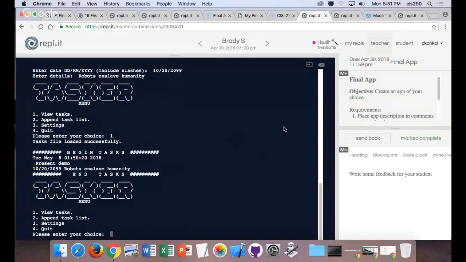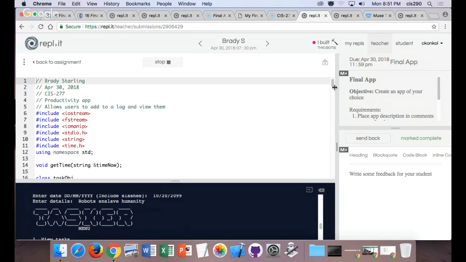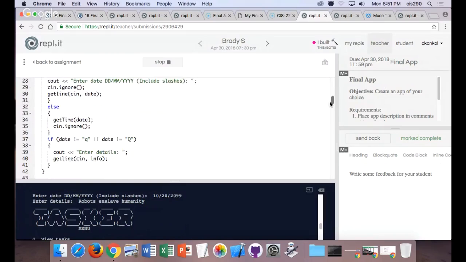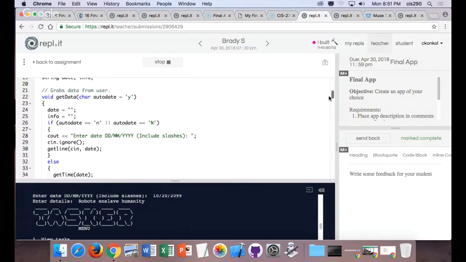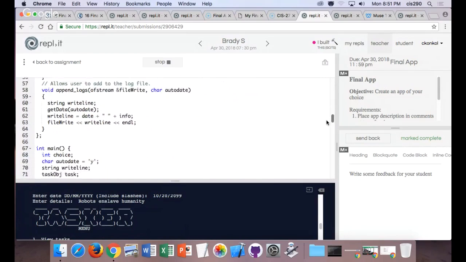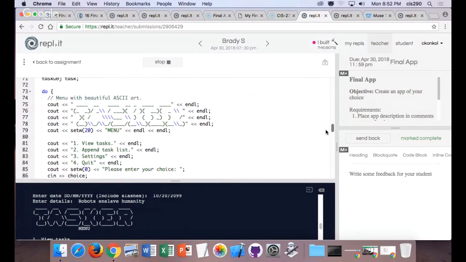Cool. And I like the little ASCII art there too. That ASCII art takes a little bit to do, doesn't it? It does. Because there's a lot of escape characters in it, so I do double slashes. Yeah. In fact, let me just peek at that real quick. Did you have it running? Is it in the get data? No, further down. Oh, there it is. Yeah. And so this becomes this. Pretty cool. All right, good job.